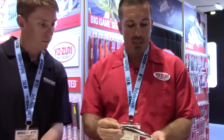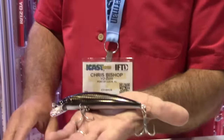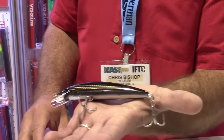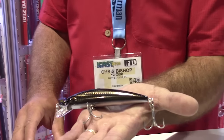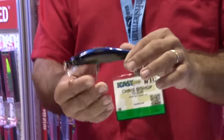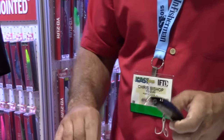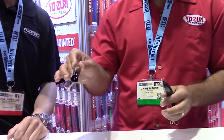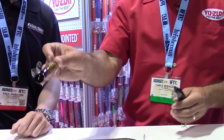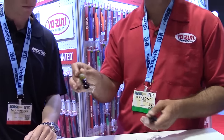Unlike other brands on the market, we come with 2X, 3X trebles on all of our saltwater baits. You don't need to replace any of the hooks or split rings — they're high quality right out of the box, and these baits run true out of the box. The Magminnow has a nice wobble action, whereas the Magdarter has a more subtle action with a darting to one side or another every one to two feet on a straight retrieve.